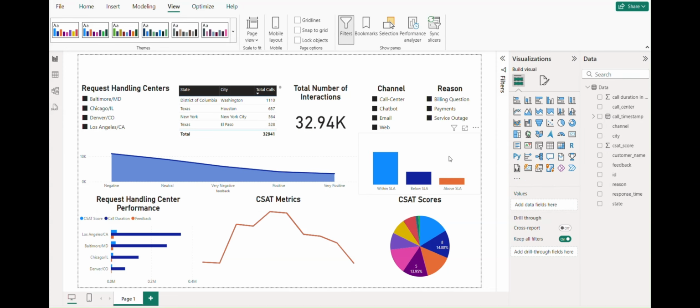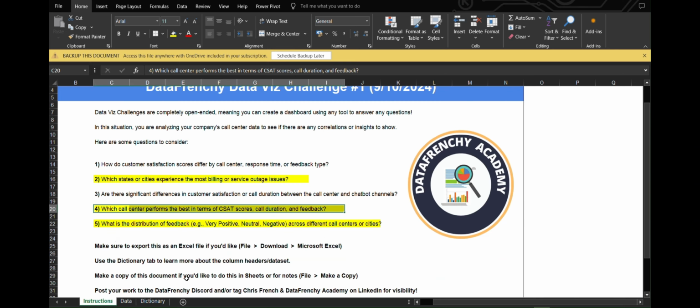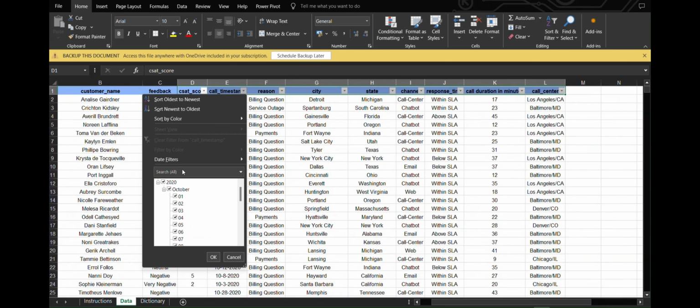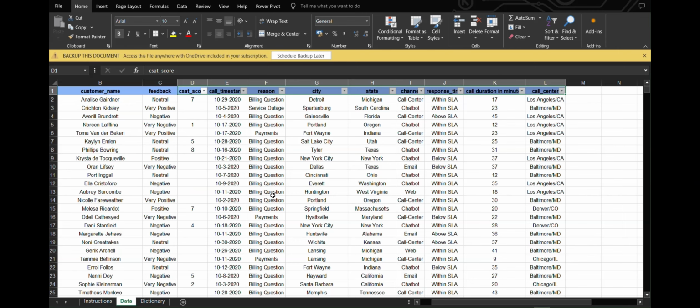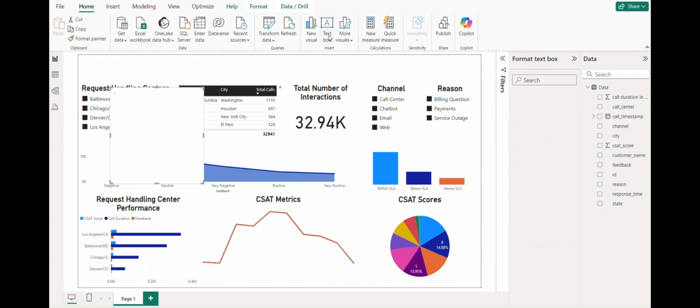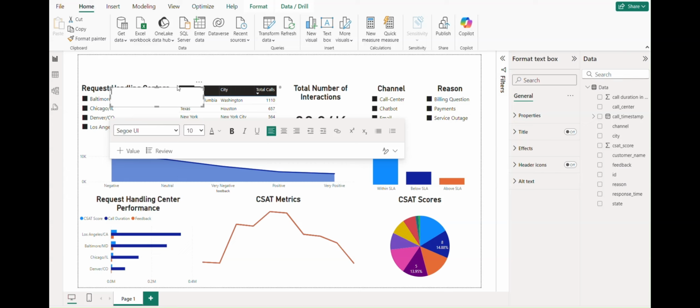Alright, now let's give it a title. As we saw initially, the dates are only of October, because if we put a drop down, it's 2020 and only October. So let's go to home and add a text box.